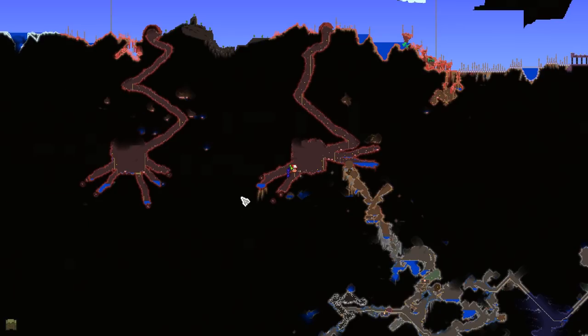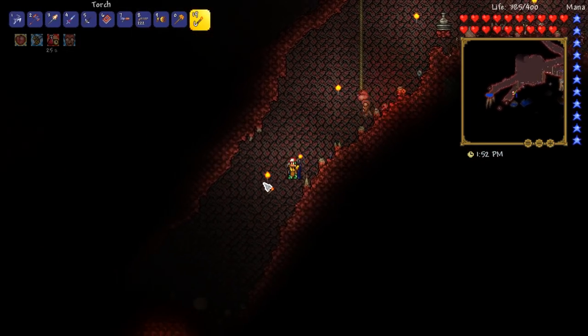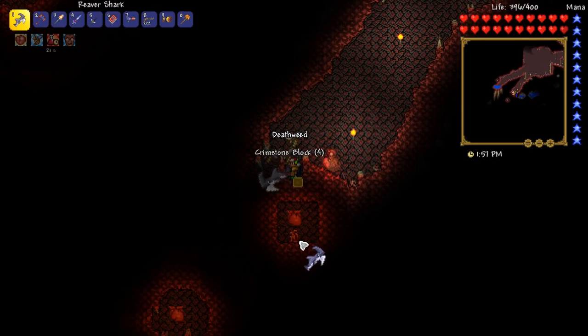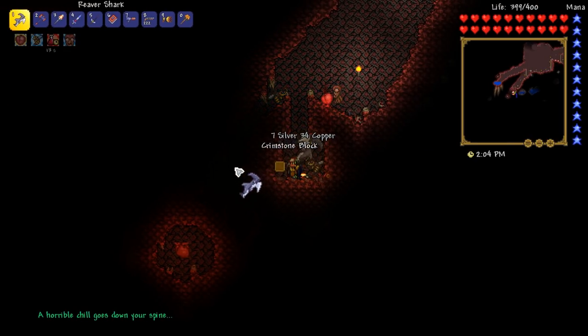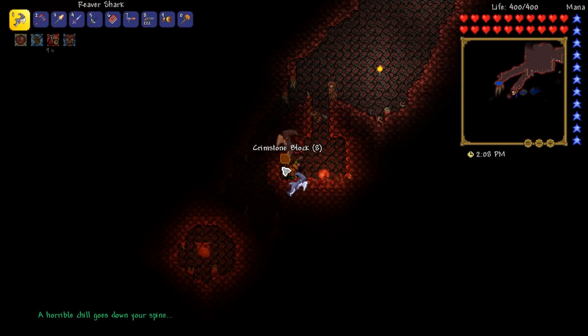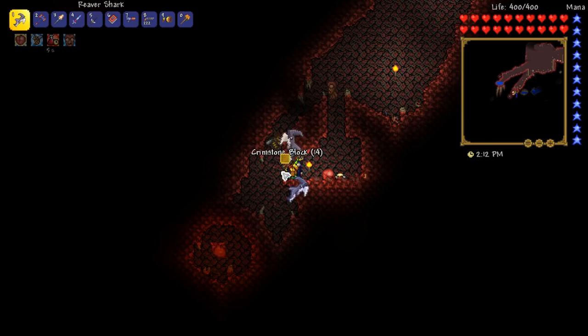Hello, Deathweed. How you doing? Right. We've got three more crimson hearts around the place. We can quickly see what we have in each of them. Like I say, we're only looking for a sweetheart necklace, and then we'll be good. Oh, crimson rod. Hey, not bad, my friends. I feel like that'll be fairly useful against the good old wall of flesh eventually. So that is really freaking awesome.